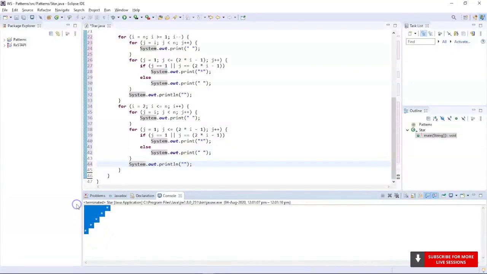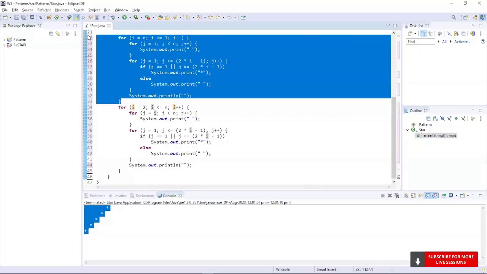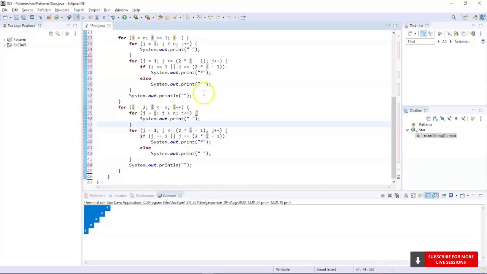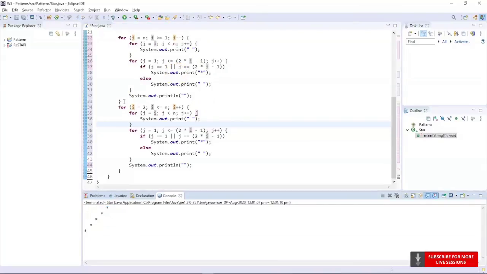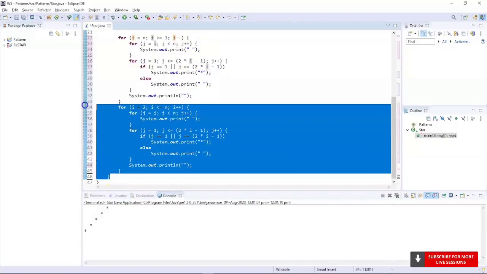You can see on my output console, this was our previous pattern. Now what we are going to do is make a similar pattern in the opposite direction and make sure they intersect each other. Now you can see our program has 2 segments, the first segment and the second segment. They both look a little similar because the first segment will print the upper part of the pattern, that is the first V, and then the second segment will print the lower part of the pattern, which is the inverted V.